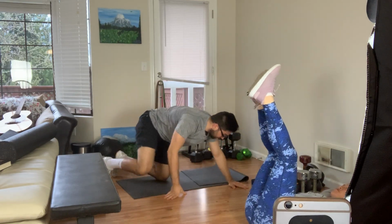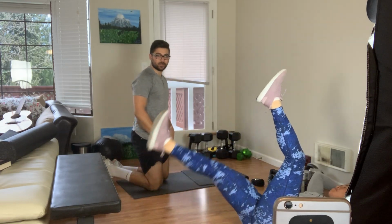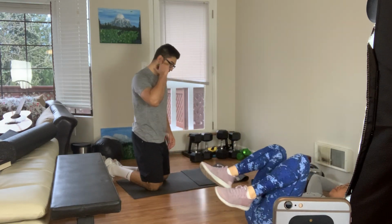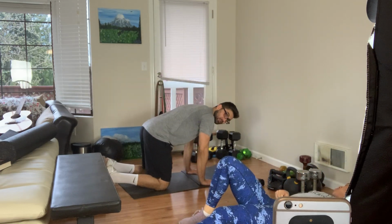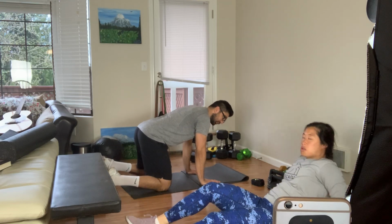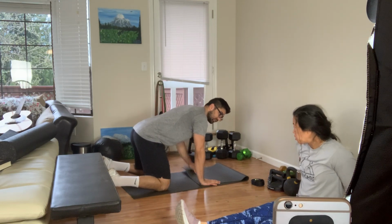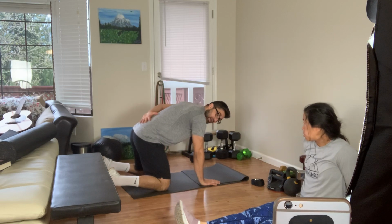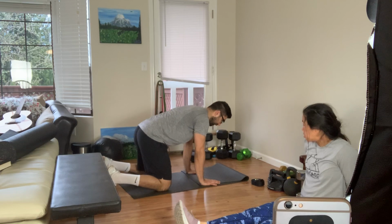On each side, and then the next thing we're going to work through is basically some hip circles. What that's going to look like is we're going to go to all fours, and we're going to be conscious of our position. Your back can move a little bit. Sometimes I'll put a pad on their lower back and tell them to keep pushing into that pad so they're keeping their back flat.